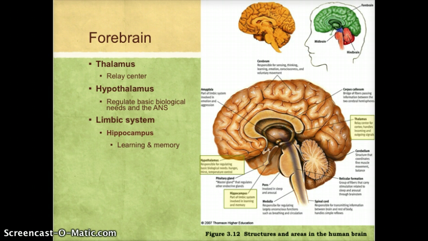The next part of the brain is called the limbic system. The limbic system is actually made up of two structures that we're going to talk about. The first one is the hippocampus. The hippocampus is also very, very close to the thalamus, and it's involved in learning and memory. So those signals coming in from the body are very quickly going to be translated into some sort of memory. The little trick that I always use to remember what the hippocampus does is I always think of it as the hippocampus you go to learn.